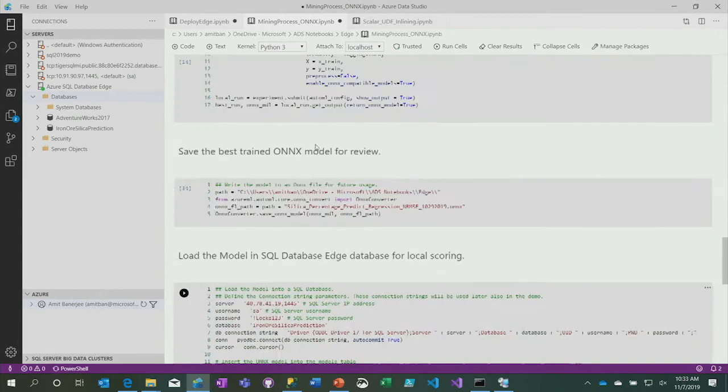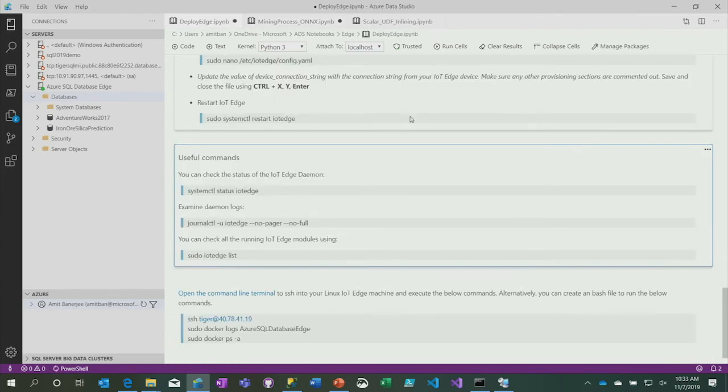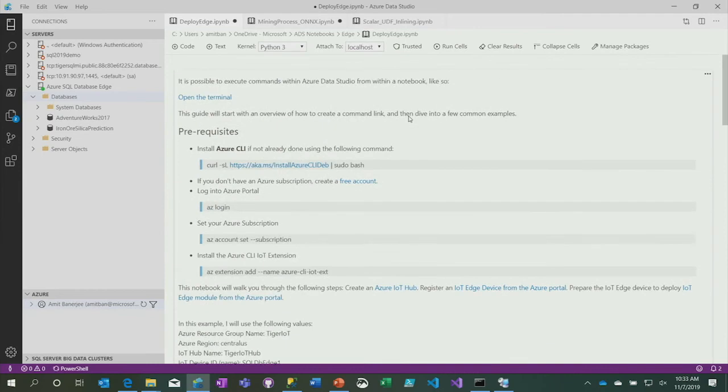So what I have over here is essentially Azure Data Studio. How many of you worked with Azure Data Studio? OK, so Azure Data Studio is a multi-platform tool. It can run on Linux, Mac, and obviously Windows. One of the cool things I really like about doing demos is if I forget stuff, it's actually written there so that I know what I'm doing, and all the output and all the commands are all in a single place. So the first thing is I have a notebook which will deploy.